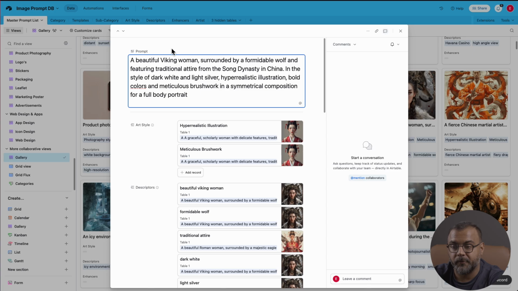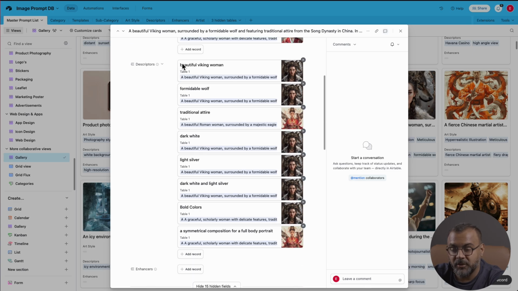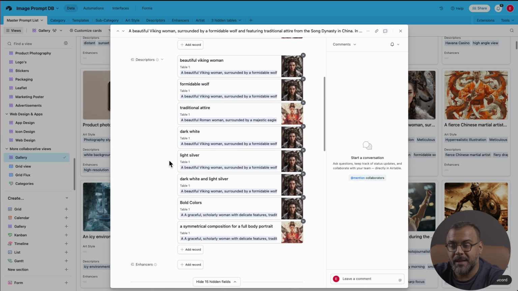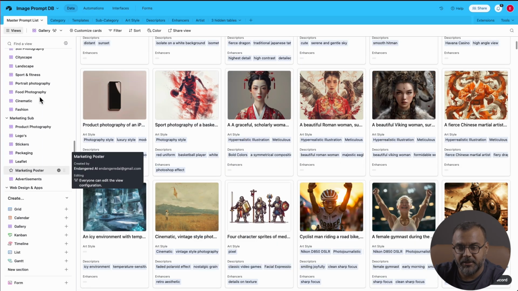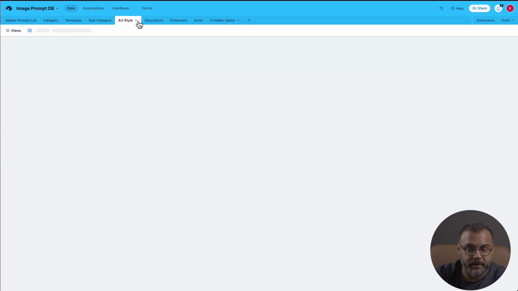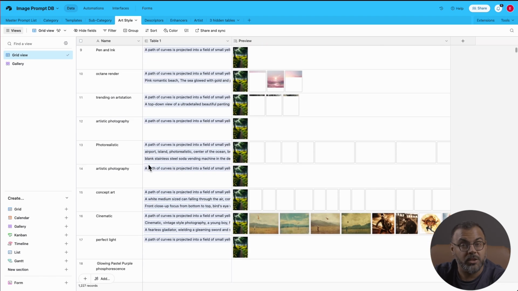database incredibly powerful is each of the prompts have been broken down into key components. You can see over here that the art style has been pulled out, as well as various descriptors that make up the prompt. With this information, you can then take it and manipulate the prompt, take elements from it, and use it to build out your own prompt while having an idea of what the final result looks like. What's even cooler is all of those elements are linked together. So you can go to one of these tabs up here and look at art style, for example, and see all of the prompts that use a particular art style and what the results look like.